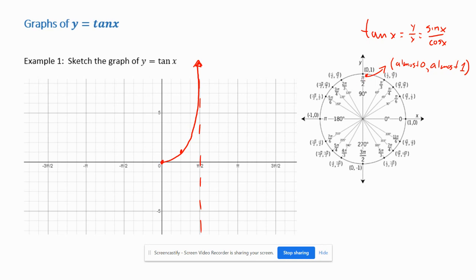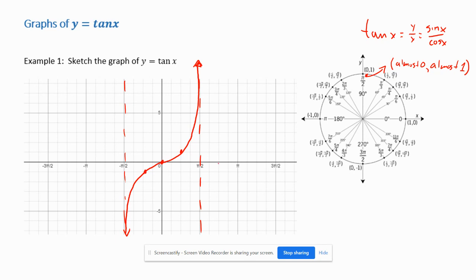Okay. If I start going in the opposite direction and say now I go to negative pi over 4, which is the same thing as 7 pi over 4, we have negative root 2 over 2 divided by root 2 over 2 is negative 1. At negative pi over 2, it's negative 1 over 0. We're going to have a vertical asymptote over here. Okay, and this graph is going to be the exact same thing, except it's going to be approaching downwards to the asymptote there. Okay, just following this pattern around.